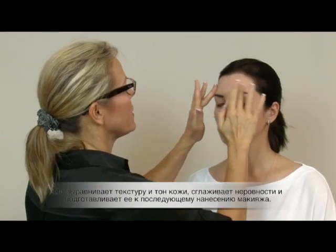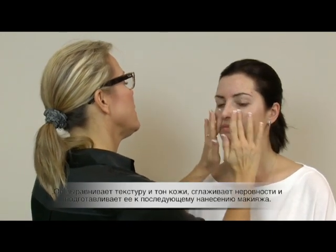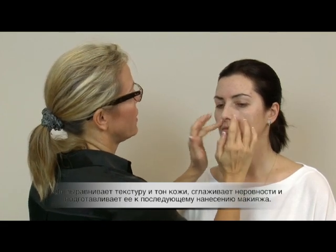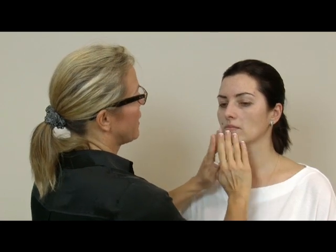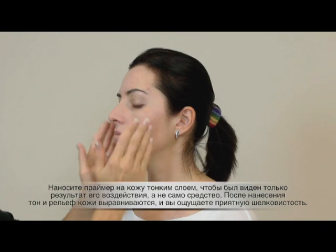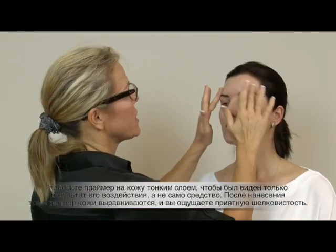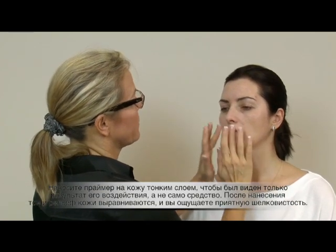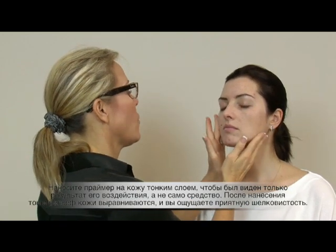What this is going to do is work on the texture of the skin, evening it out, and then also evening out the tone. So it is going to set the stage for the makeup application. The primer should be seen as the result of the primer, not the primer itself. So you should just see the skin looking more flawless and more clear. This should feel very silky and very weightless.